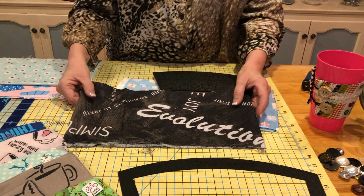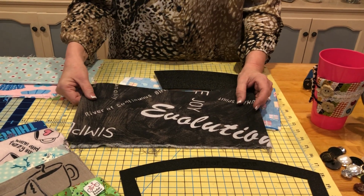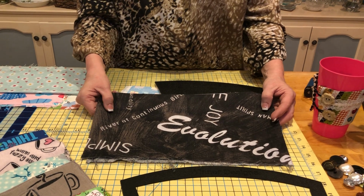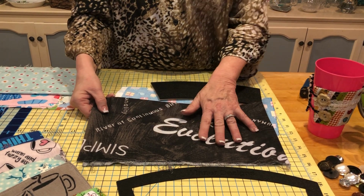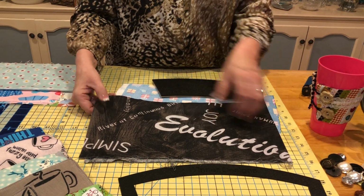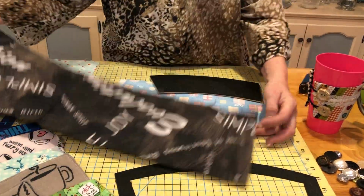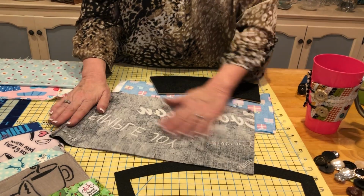I always tell people when they start with this, use some junky fabric. Maybe it's a sheet that you have. Maybe it's fabric you got somewhere, a dollar a yard. And you can see here, when I've got this, there's nothing on here that I like at all. So we want to practice with this. If we've got dark fabric, imagine it's coffee fabric that's really cute.